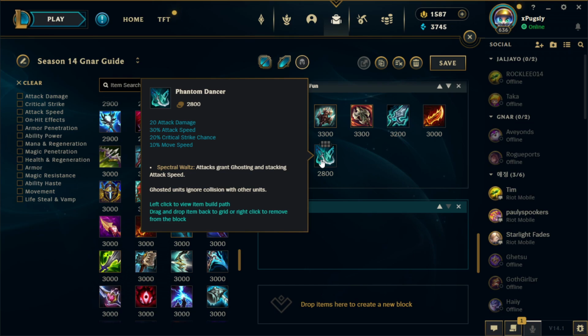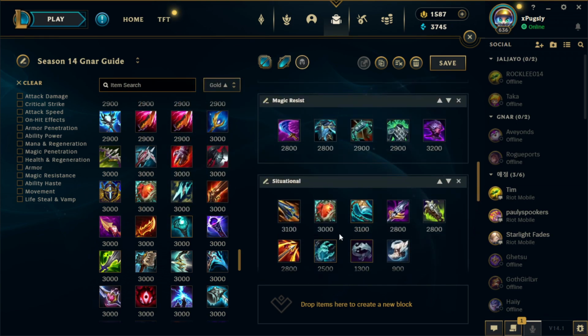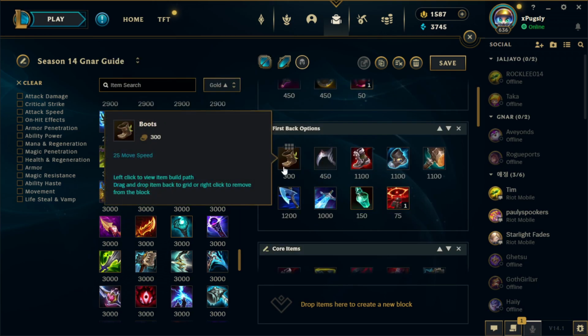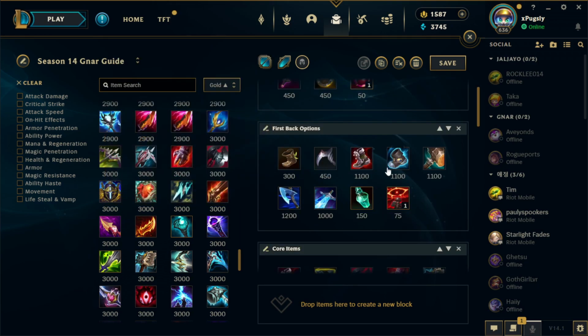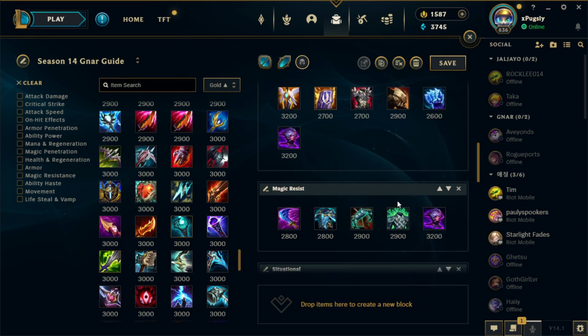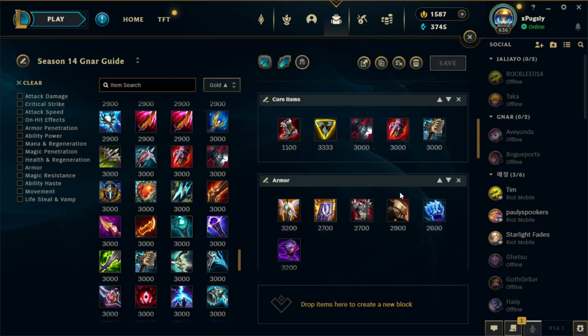Alright, that is all of the items done. I'm sorry this took a while, but I just wanted to explain everything thoroughly. TLDR, Dead Man's Plate best starting item, Cold Boots best back in my opinion with Phage or tier 2 boots. Core items are Trinity Force, Black Cleaver, Steraks Gage, and Hullbreaker, and yeah, that's basically the basics. So now that we are finished with all the items, let's get straight to the runes.